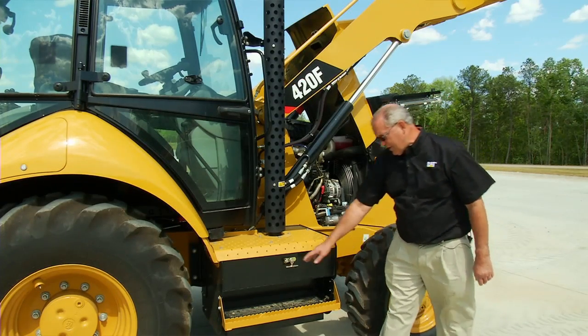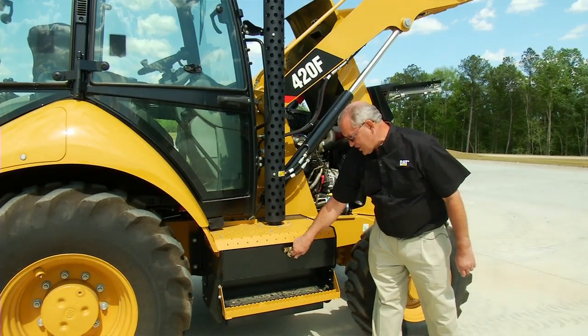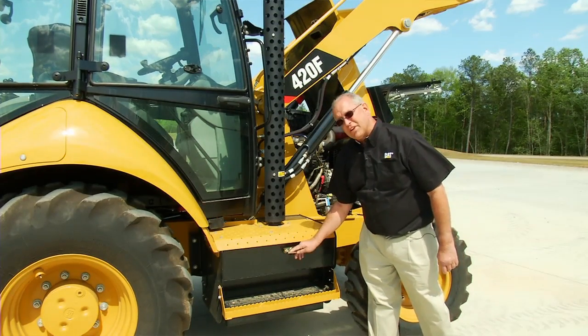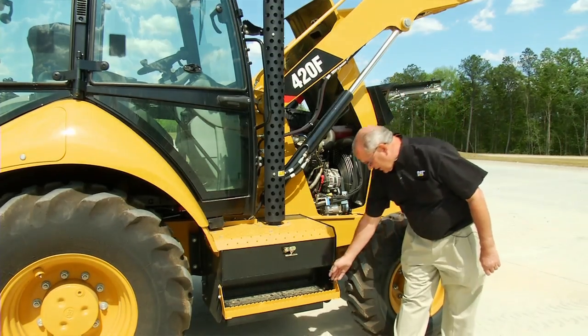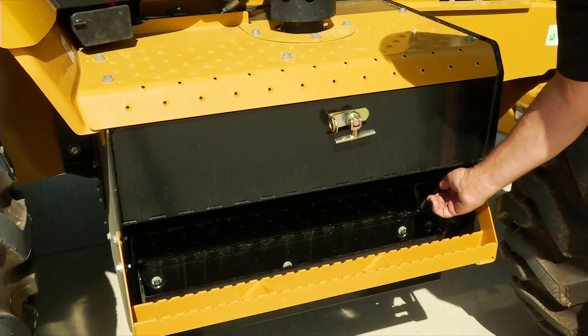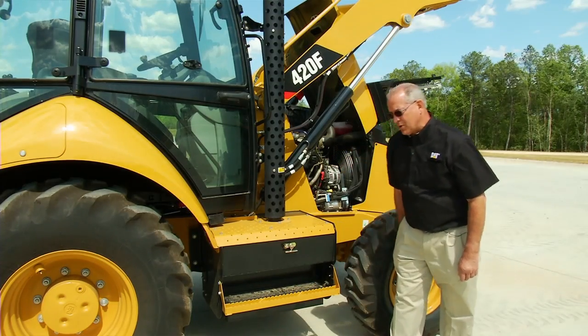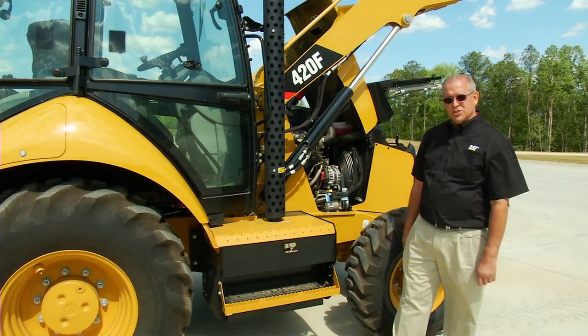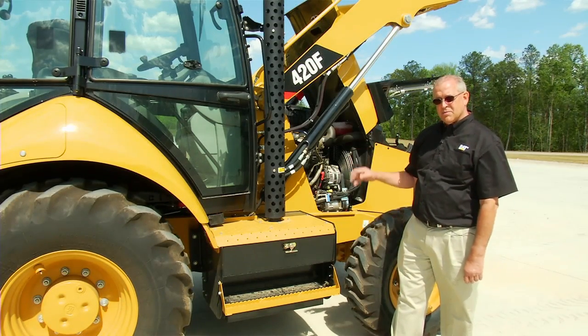In addition to that, we've got a storage box here on the right side of the machine. You can put things like chains or straps or lifting devices there. That's standard on all our F-Series machines. And then there's an optional box down here that you can store things like grease guns or other materials. That's the optional storage box on our F-Series machines. So that covers the right-hand side of the machine, the engine emission package.